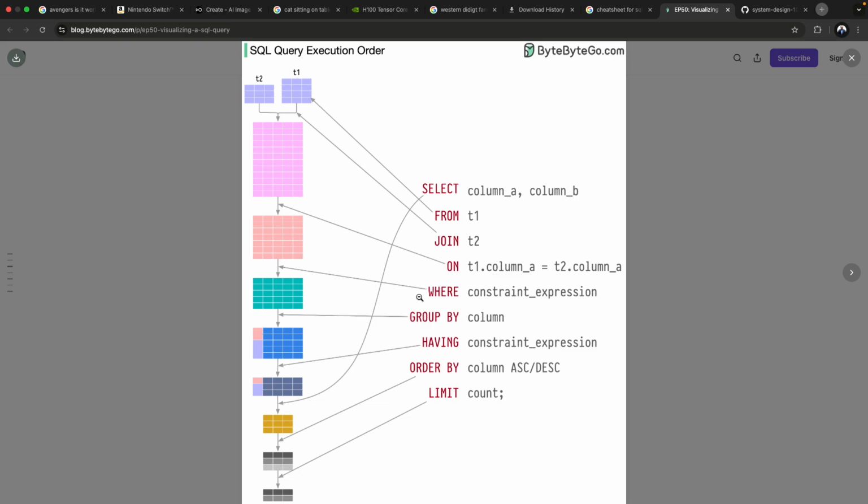Then I'm going to filter that join. Once I have the filter, I can group. Once you have the final output, only then I can order it, whether ascending or descending. Although these are all final output, this can be interchanged. Having is going to happen after the group, right?